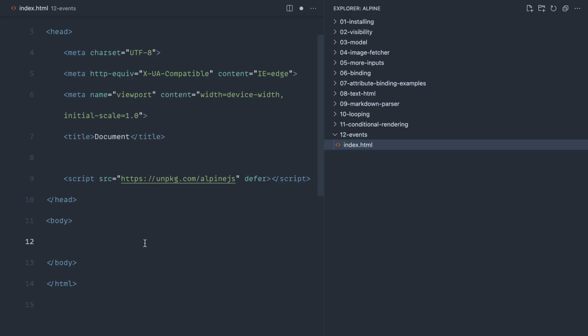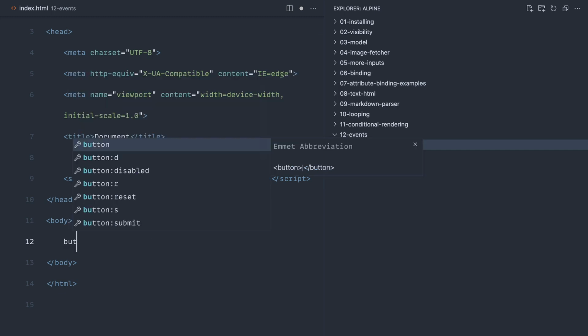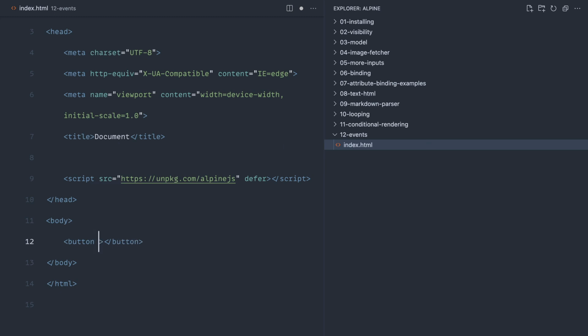Brilliant. We're going to go over the basics of event handling, which we've already looked at throughout this series, but we're going to go on to some more practical examples, as well as some useful modifiers that you can use when you're working with events. So by events, I mean, as we've already seen with things like buttons, we can use x-data directly on the button, or if this button was within a component, then this would still work in exactly the same way.